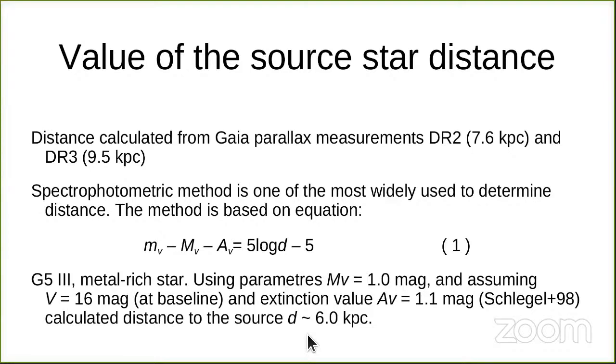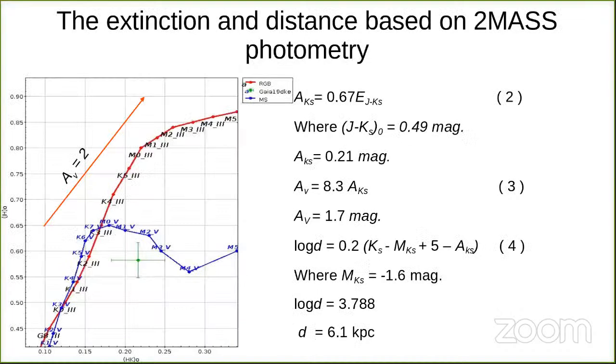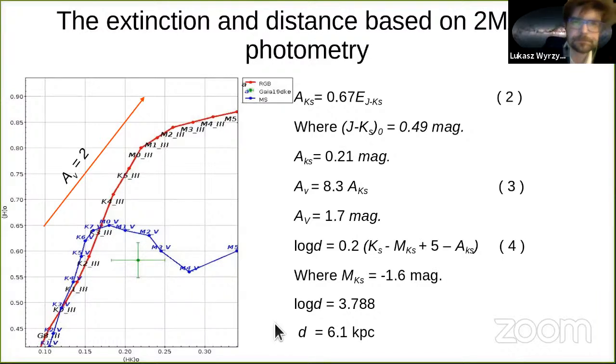Thanks to the fact that the source is bright, we can apply other data, the 2MASS all-sky survey data. It is a good tool for bright sources. It was published long before Gaia, and our source star wasn't affected by any microlensing events at that time.